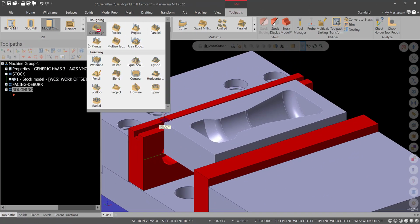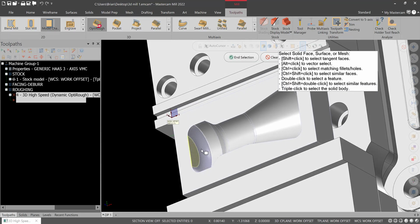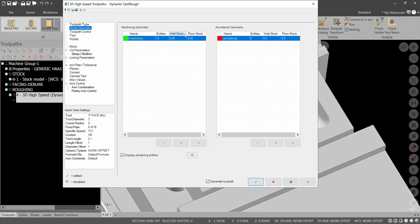Alright, so we'll be in the 3D tool gallery for this. We'll be in a roughing operation. We'll use OptiRough. And then this is our machining geometry selection. Go down to the bottom of the window to select entities, and we're going to select all these surfaces on the inside. Hit end selection. We're going to leave 10,000. So double click the wall and floor stock and leave 10,000.